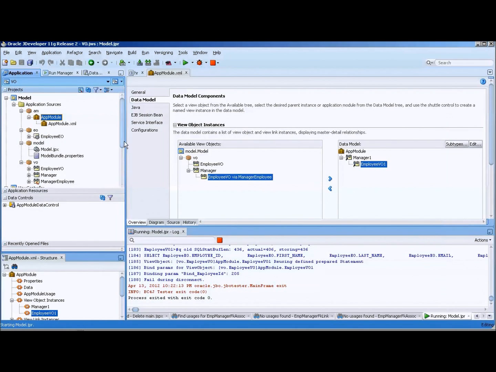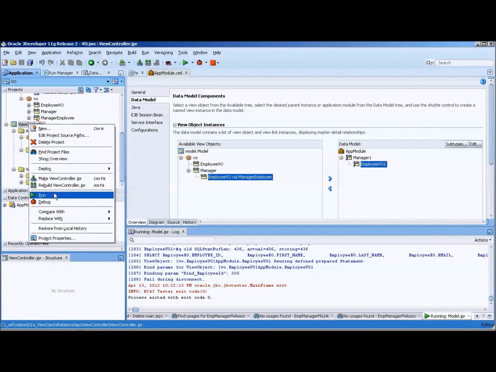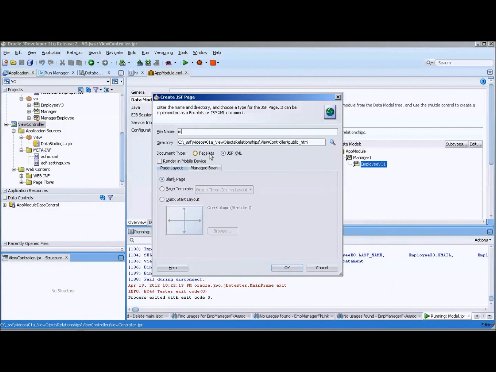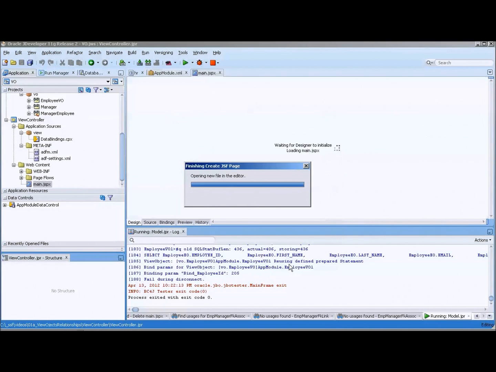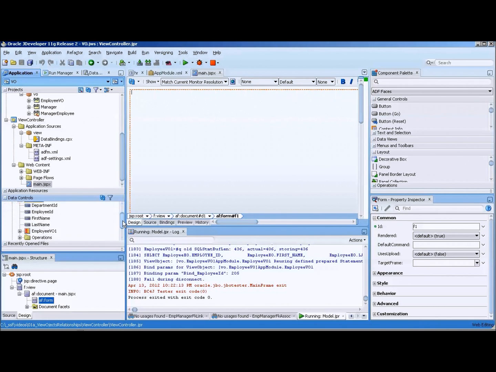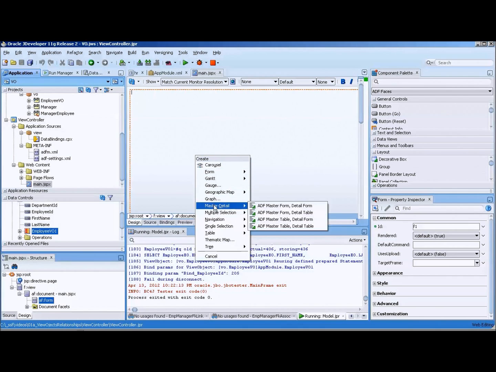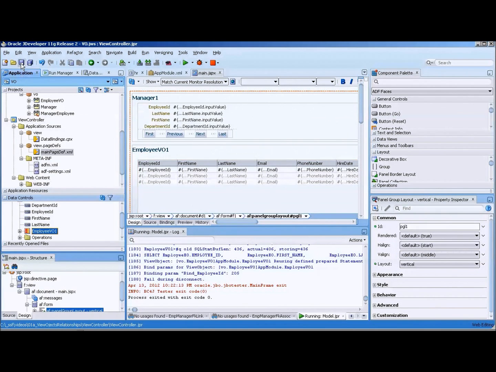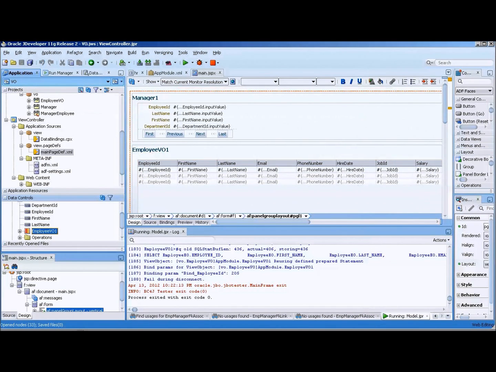So that's great. Now all we have to do is create a new JSF page. New JSF page, and we'll call it main again. Start off blank. And again, we're going to refresh the data control by clicking here on the refresh button. Then we have the manager, and we can then scroll down and we see the employee. We're going to drag and drop the child record over, create a master form and detailed table. It's kind of the most appropriate for this kind of relationship. And it automatically creates the buttons for you.